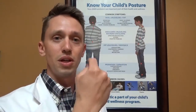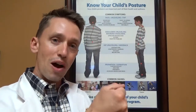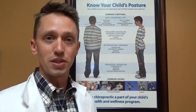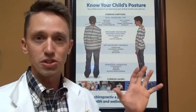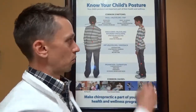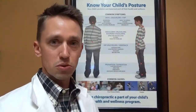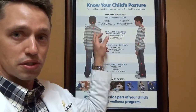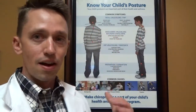Where you're affecting the nerves, because as we know, the nerve system comes out of the spine. So whenever you have a spine malformation, subluxation, where the vertebra is out of position, it can influence the nerve system and go back up to the brain. So we obviously have issues in postures like this, where you have sway back in the low back, where the belly button and the belly get pushed out. You have, where we've talked about this in the past, forward head posture. Something that this shows here is a scoliosis, where you can see the shoulders are off and the hips, sometimes the hips can be unleveled.